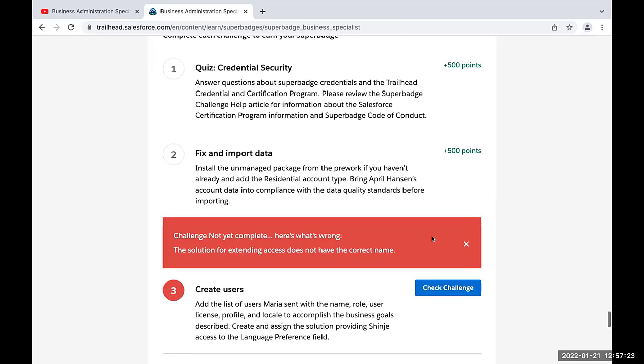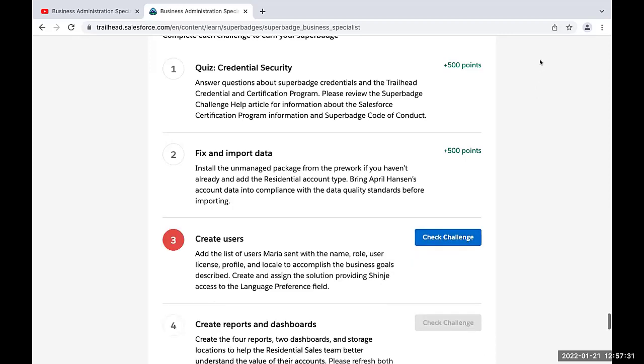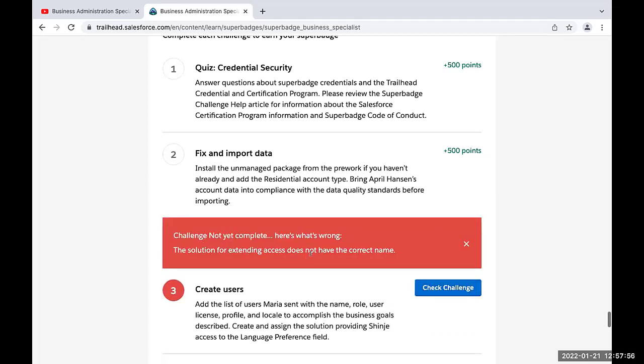So if I pull this up and go to the create users section, user, first initial, last name. Okay. All right. So what was it there again? It was saying that the extending access had the wrong name. Access to the language preference field. Okay. The solution does not have the correct name. So it sounds like it's a name issue. It's not the access.